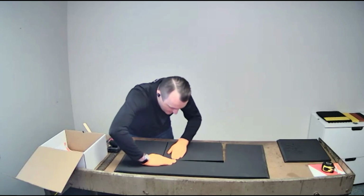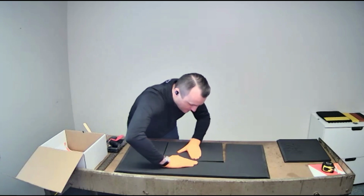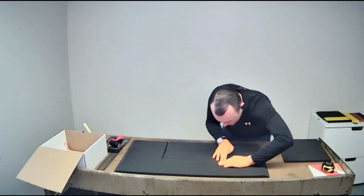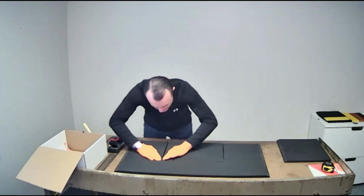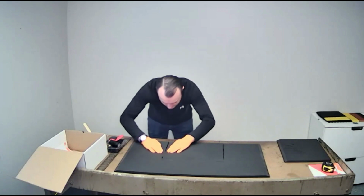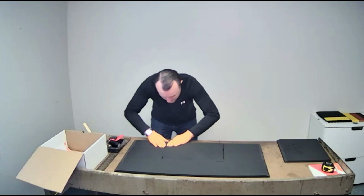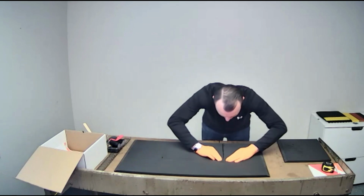So we'll just work our way now along the edge here, just pushing that seam together with our hands. Once you get close to the other corner here, you'll want to just pull that in tight, get that all lined up nice and tight here. And then we can work our way down each side, doing the same thing and keeping the alignment of the surface flush, and then also keeping alignment as we work down towards the outside of the mat on that bevel. So keep that nice and tight, and then we'll work down the other side.